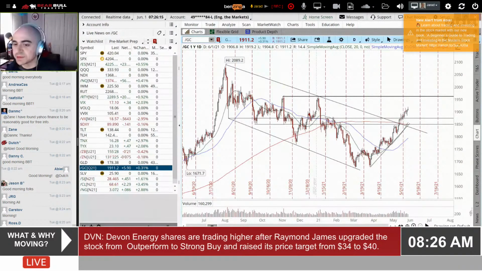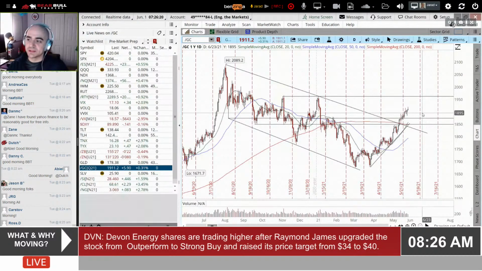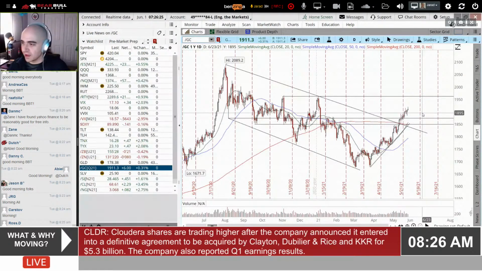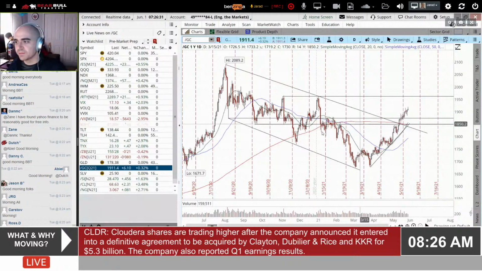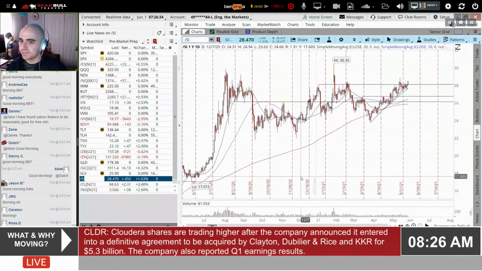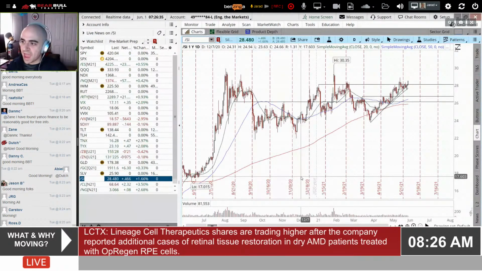Will there be pullbacks? Absolutely. Amidst those pullbacks, can we look to once again define risk and potentially enter into a trend that has been forming for quite a while? Absolutely. But with gold and silver, those are markets that we know have key correlations to things like the dollar.